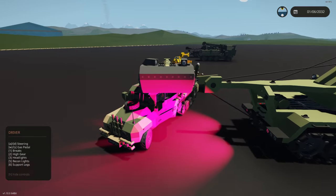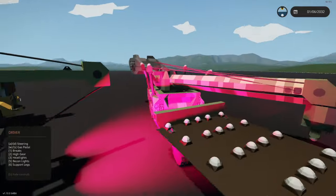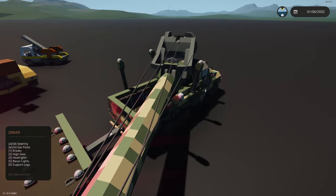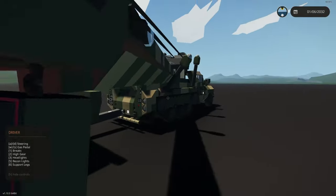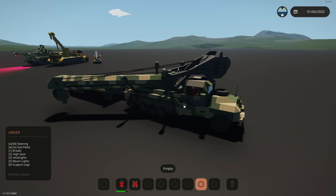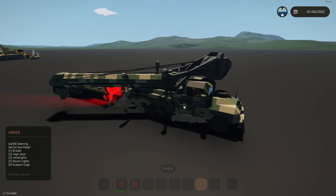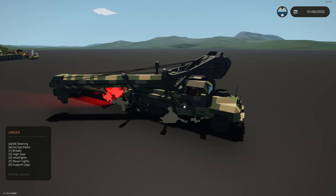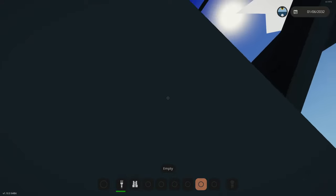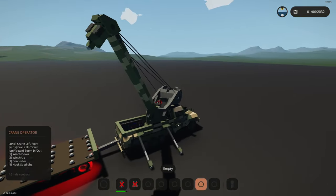Okay, are we having issues or are we good? The crane is definitely having some issues. It's like the outriggers are being bullied by it, but yeah, interesting. So all I really wanted to do with this one is check out the actual crane. So let's go ahead and put the brakes on. There we go. Go ahead and do the support legs, and that's fine. So yeah, this is actually one of the runners up, so we won't go into too much detail with this, but I really wanted to check out the crane.